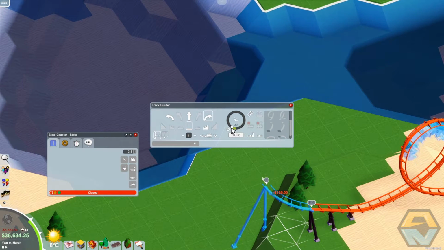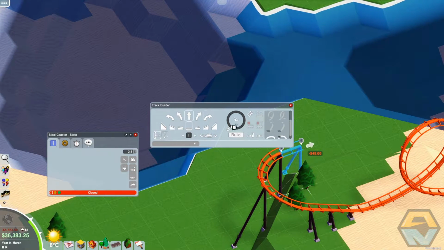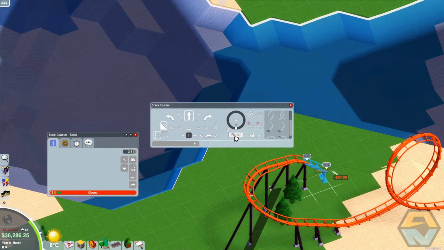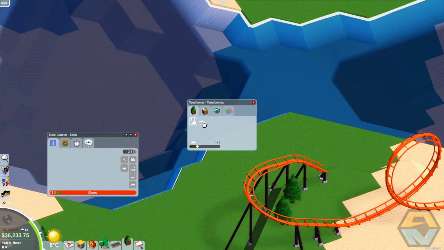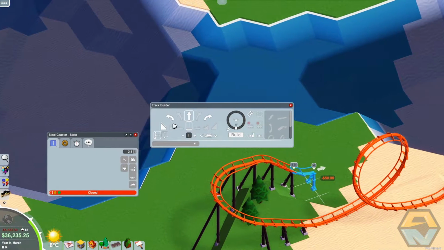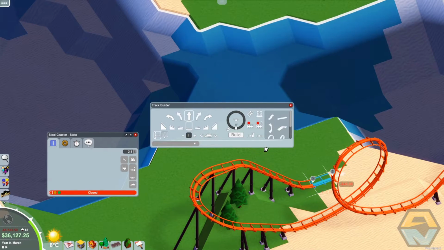We're going to rotate that by 30 degrees. Up like so. We're going to go straight. We're going to bring that back down to 0. We're going to build that. Then we're going to go down, down. I just want to flatten that out a bit here as well. Just here. There we go. And let's continue down, down, and flatten it out.